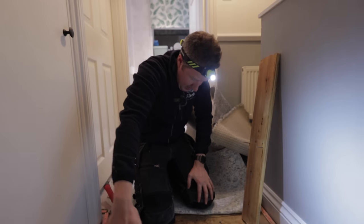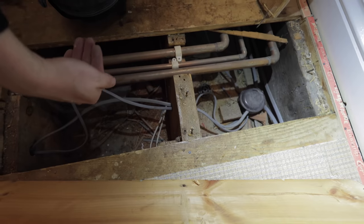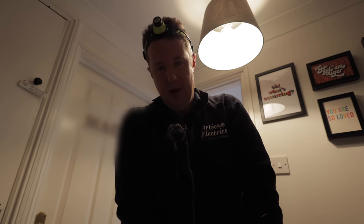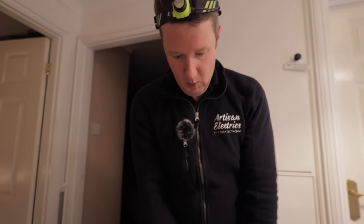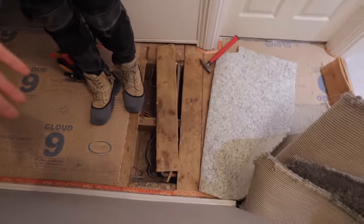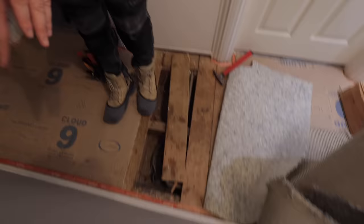So the bricks here, I believe, are the entrance into the kitchen. That is where the kitchen door is. This is getting worse and worse, guys. The stairs are not exactly straightforward either, because half of the stairs are in the kitchen and half of the stairs are in the living room. So this is the wall through to the kitchen, right? And therefore this part of the stairs is actually coming up through the kitchen. This part is going through the living room.